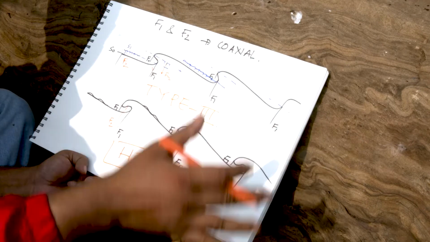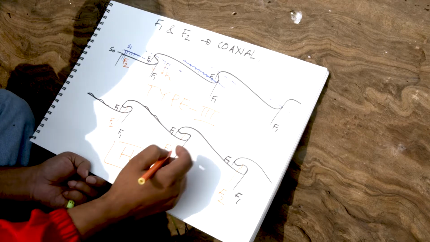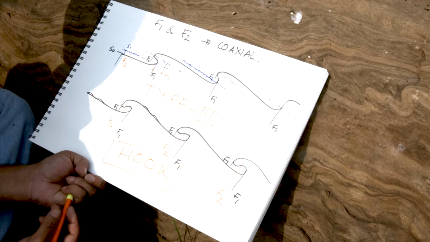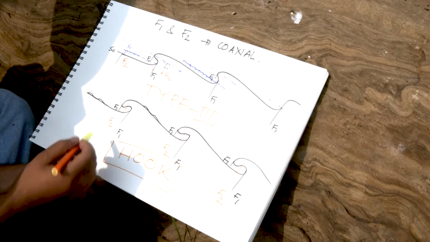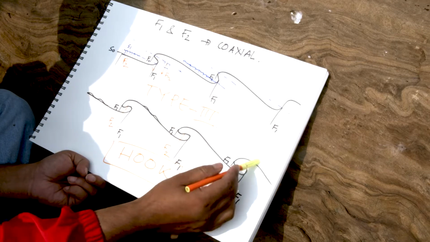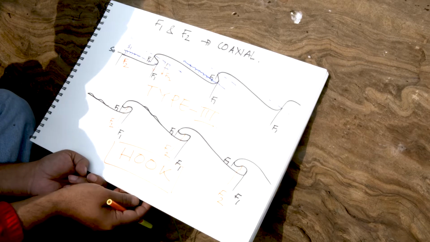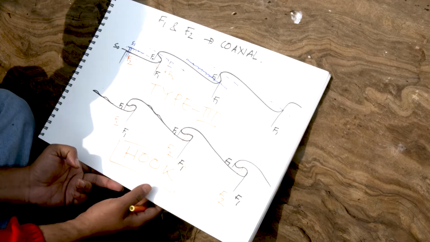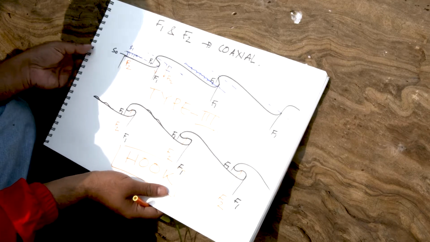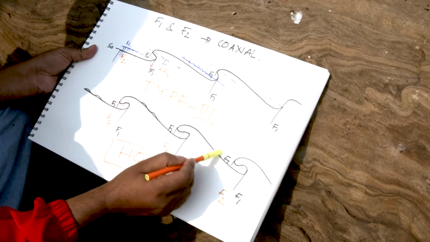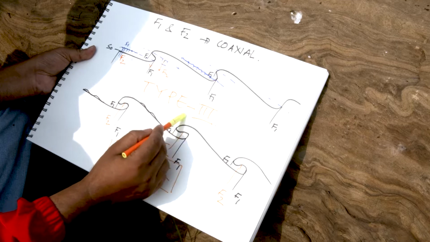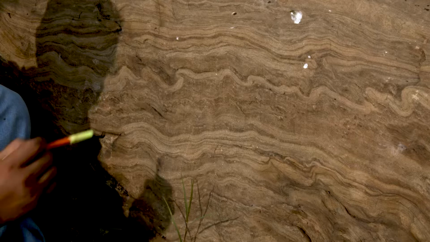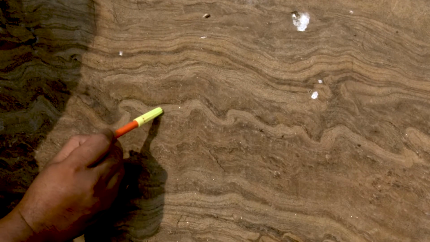Now, in this area what we are seeing, the fold axes we have just seen and measured, they are not vertical, they are at an angle, and therefore, the appearance of the hook pattern is a little apparent, and you may have to stretch your imagination to understand that, because we do not have a proper section to see this. So, remember this image, particularly say for example this section, and try to stretch your imagination to fit this part that we are looking at.